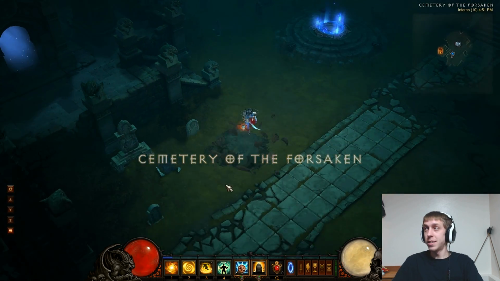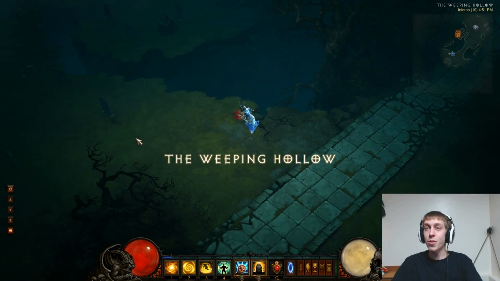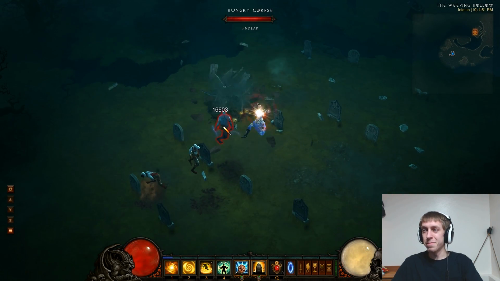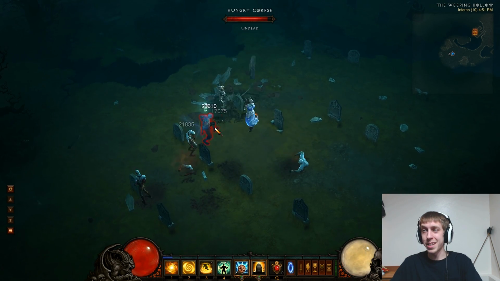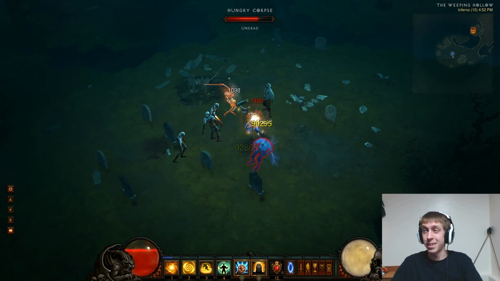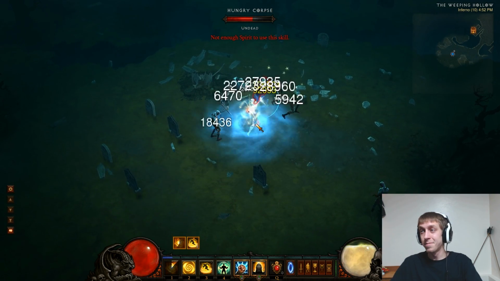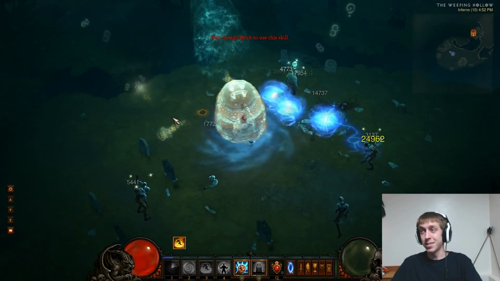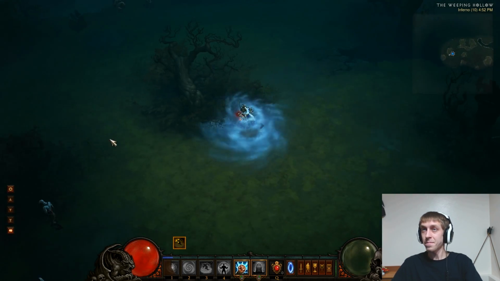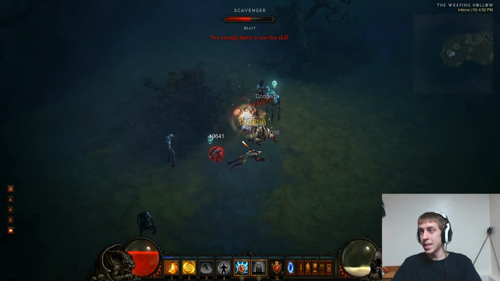The Weeping Hollows, Cemetery of the Forsaken, to the Weeping Hollows because we don't want to encounter anything too crazy. And Act 1 is actually a pretty safe area. If you're gearing up now, I wouldn't recommend gearing up for the other acts to be able to tank Act 4 or anything like that. Now you could if you want, I'm not saying not to, but if you're just going for the experience grind, like I know a lot of people are, just tank up for Act 1 and you're going to be pretty set.